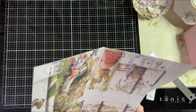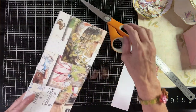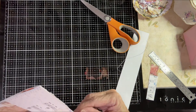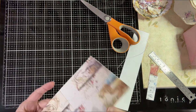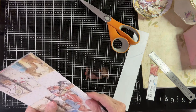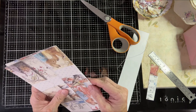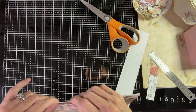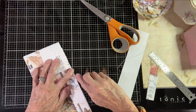And you still have your master board or what have you, unless, of course, you're going to use it in something else, then you won't. But you'll still have it scanned into your computer so you can pull it up and use it for other things. Just going to put some glue under there and under here. This one kind of stuck down pretty well, but I'm going to stick it down some more.